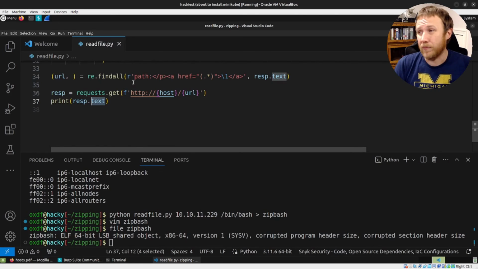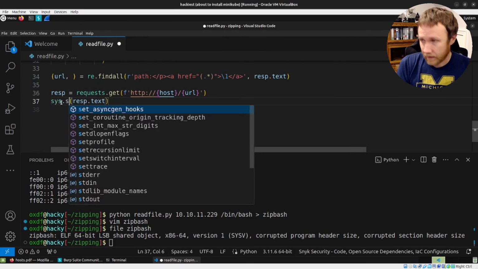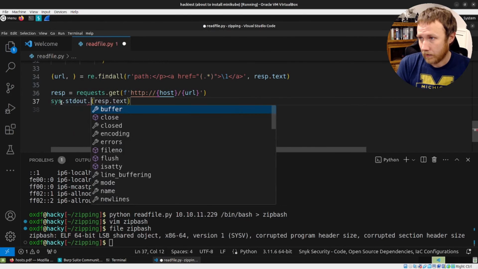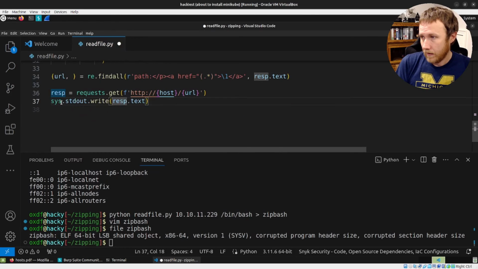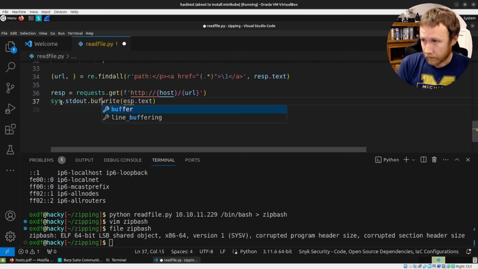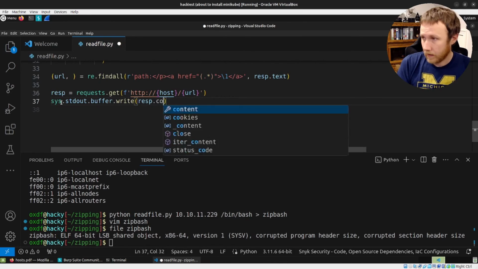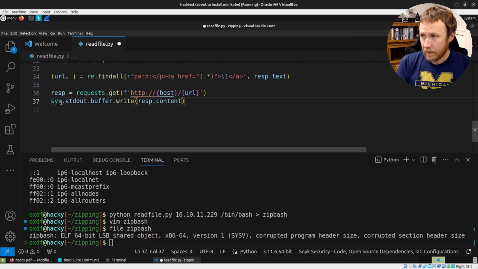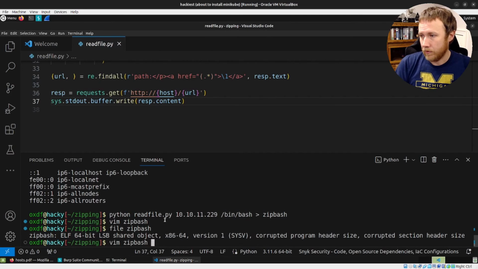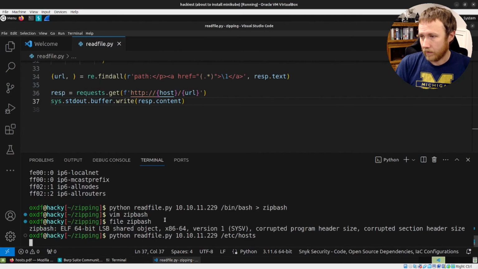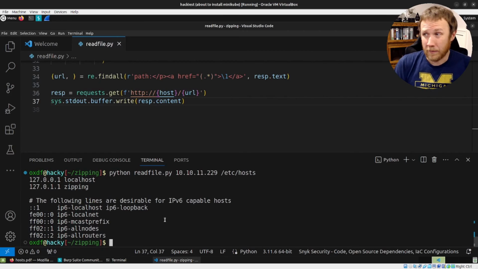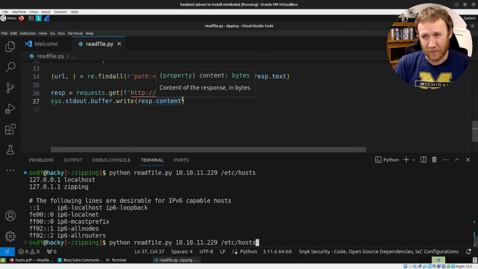and that's because we're calling the response.text. What we really want is the response.content. And so what we're going to do instead of printing is sys.stdout.write. Actually, if you do buffer.write, it's going to be better. We can do response and then .content like that. And now this should do, if we do things we did up here, if that's the host, it should look exactly the same. It doesn't add a new line to the end. That's actually in some ways better.